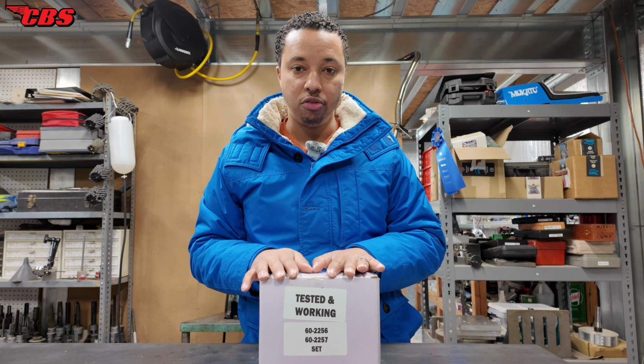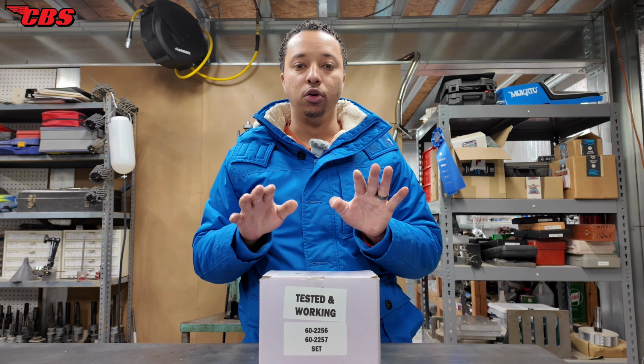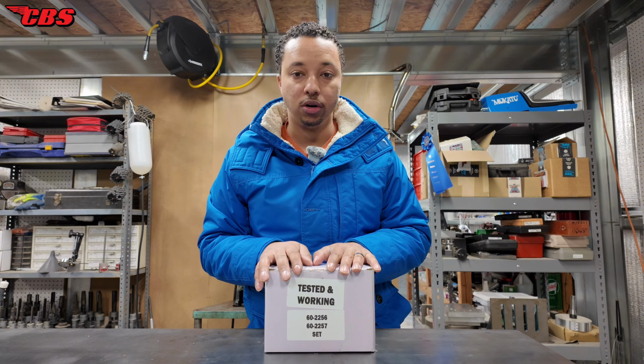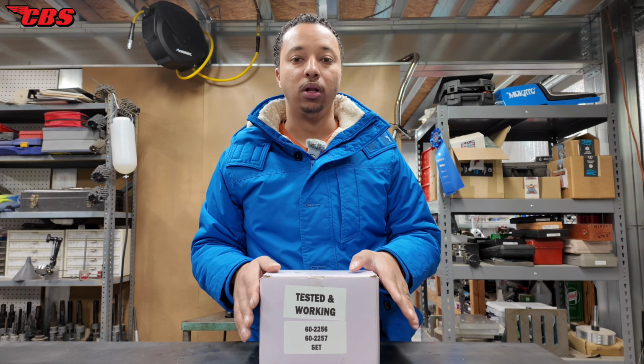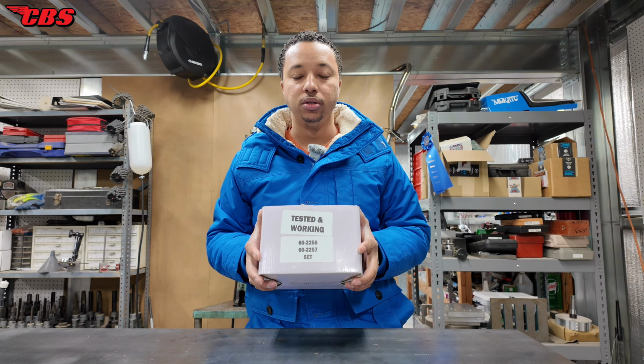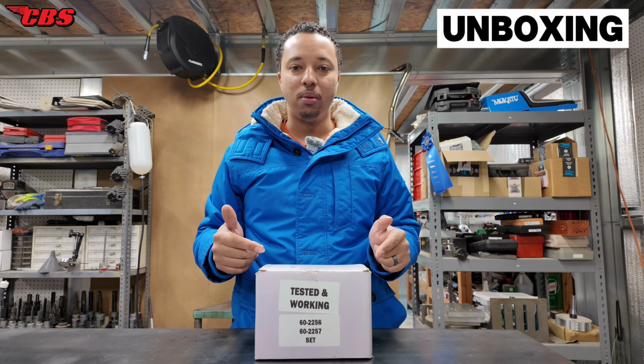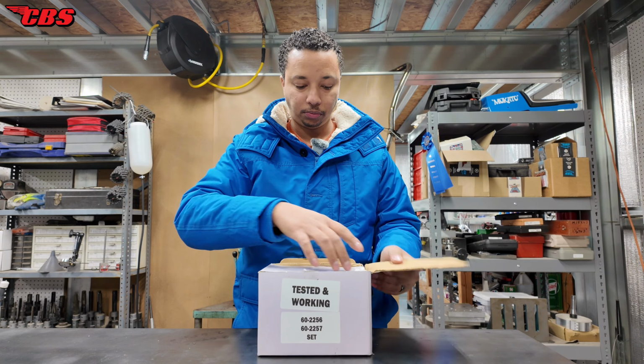So the goal is when you get these horns, all you have to do is plug in your wires, mount them to your bike, and you have your dual horn set up properly working. With that being said, we do not offer returns on electrical items. That's why we put a lot of time into making sure when you spend your hard-earned money on these horns that they're going to work guaranteed. All right, so now that we got that out of the way, let's open up the box and take the horns out.